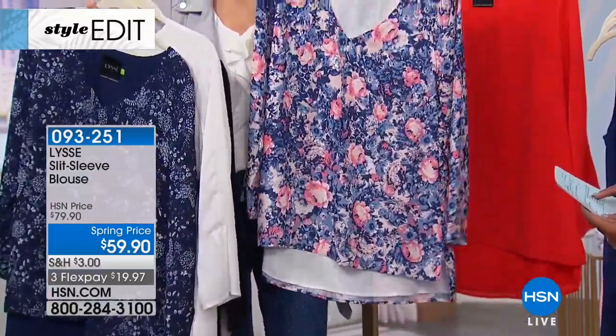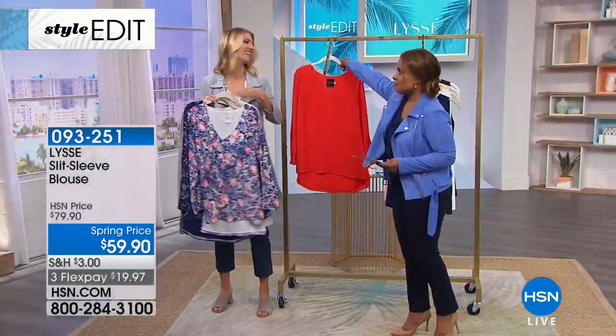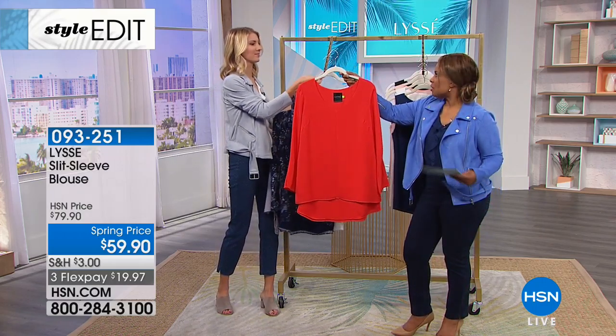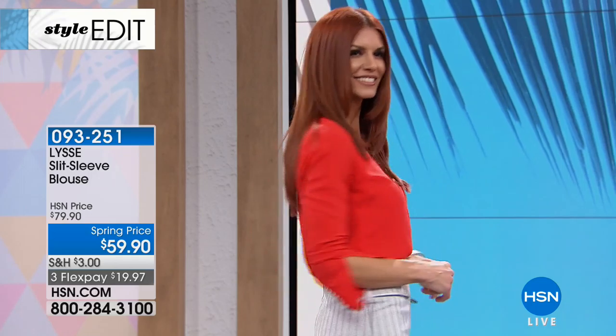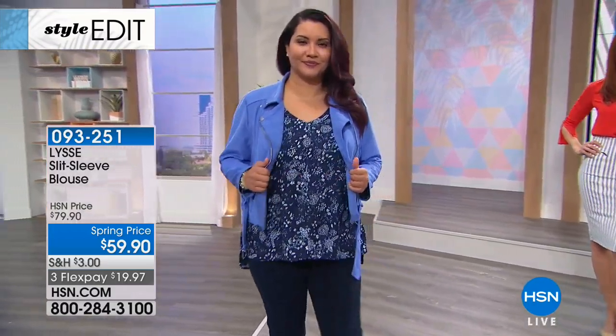A great little jean is going to be perfect with this style. And my favorite is the next one — this beautiful poppy. Look at that color! Is that gorgeous? Just with a pair of white slacks, or white, black, denim — it really doesn't matter. Each of these styles has been designed to be just universally easy and flattering. I love each of the colors for a different reason, honestly.